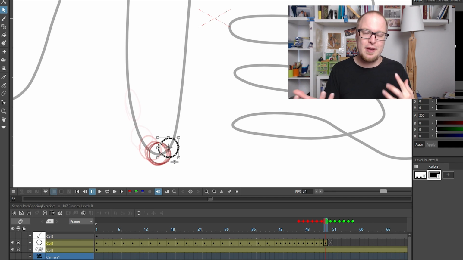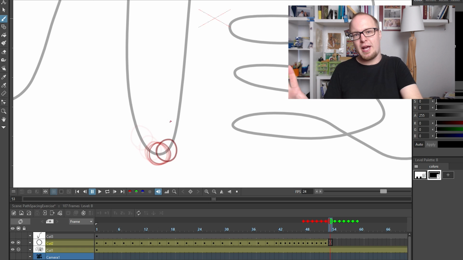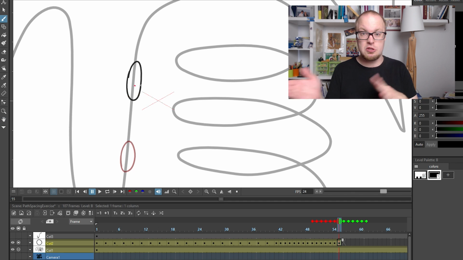And I feel like that's a very interesting way to feel your animation. By the way, I keep animating on ones for now because in OpenToonz you can just switch it to be on twos with just 1 click.